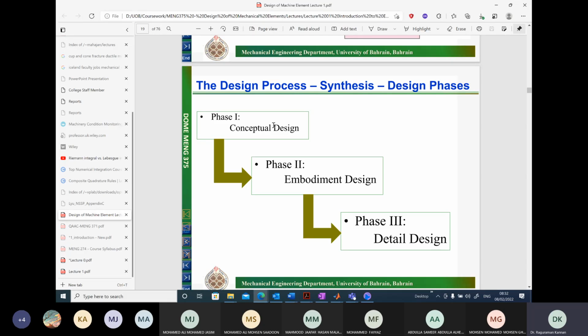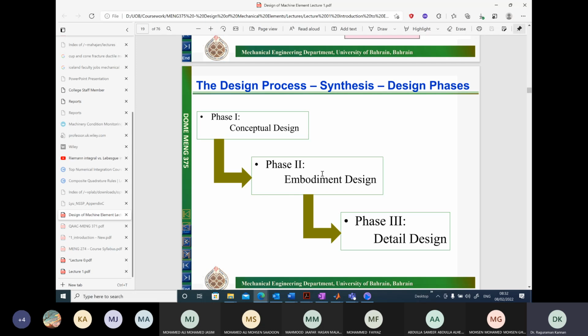You think about concepts, how to achieve some particular functional goals based upon pure physics. You will identify how to achieve certain functionality.